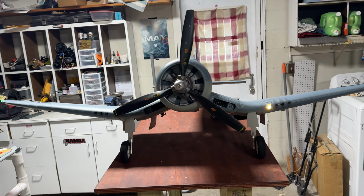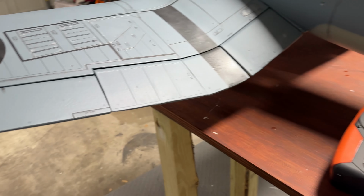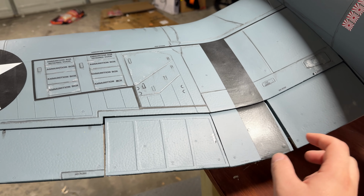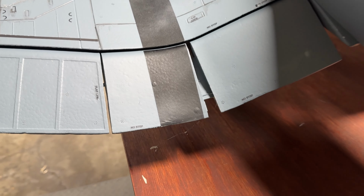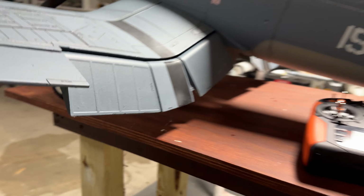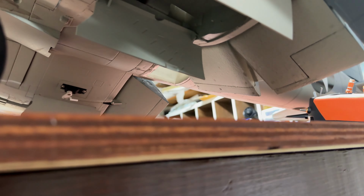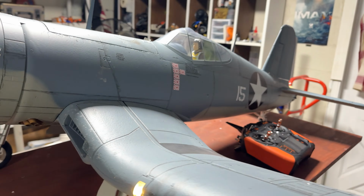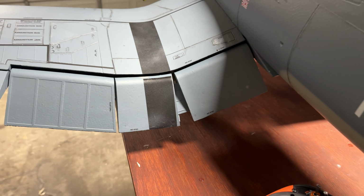But I guess we'll go ahead and move on to the setup here. Something else I forgot to mention is the flap system is actually pretty cool. There are three surfaces here, and they're all three conjoined by this little plastic piece in between, and it's run off two servos per flap. Landing flap. You can see they're all conjoined together, and they come down pretty far. You can see how it's got two flap servos there. It's one of the coolest flap setups I've seen on planes, so definitely very scale.